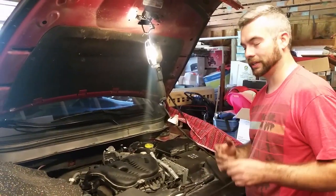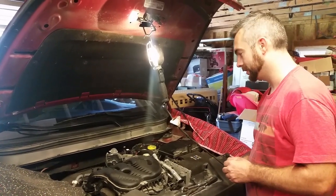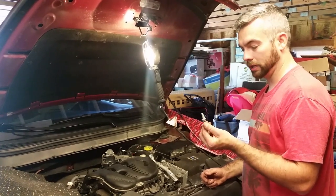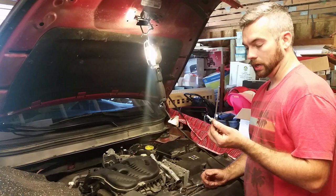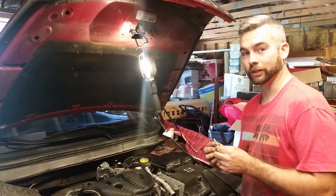So we had to pause the video for, I'm not going to lie to you guys, about 45 minutes. There's a bolt that holds this rear bracket. It was resilient and it tried to kill me.